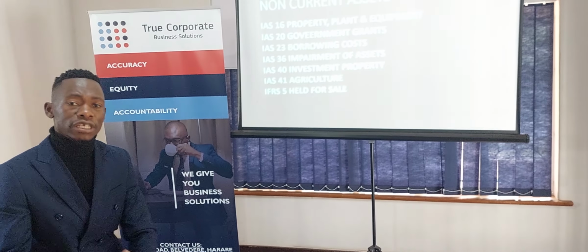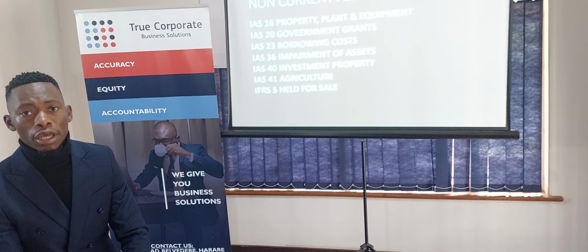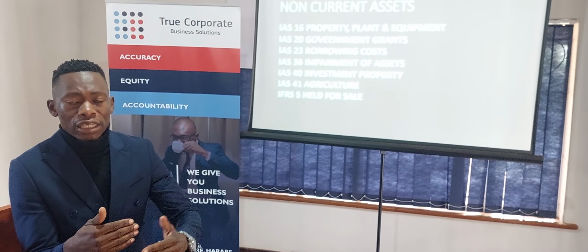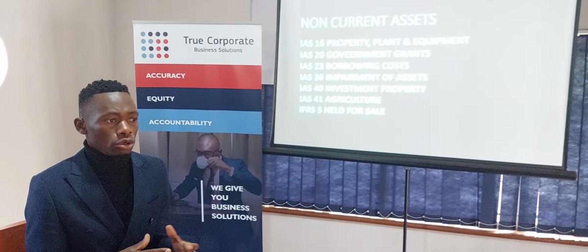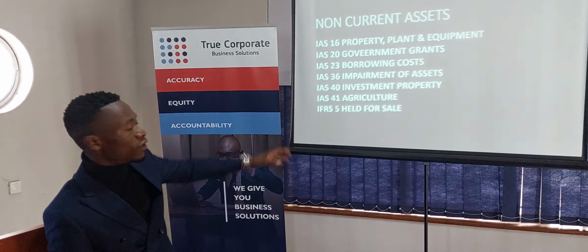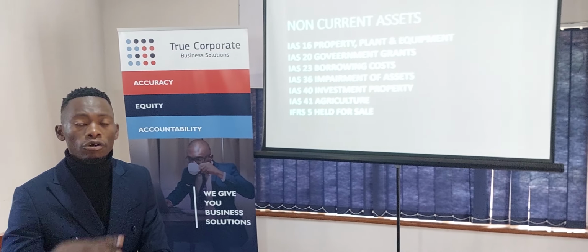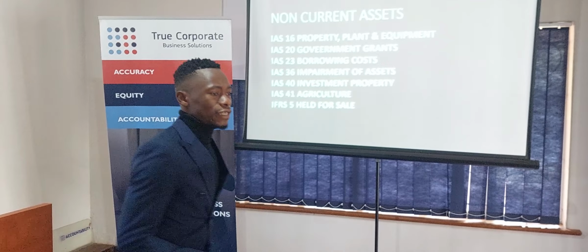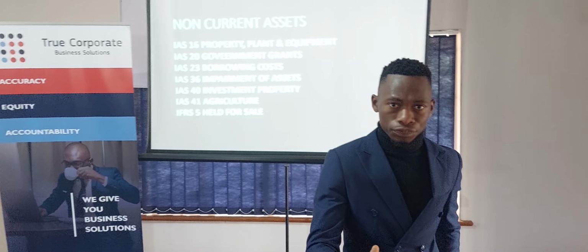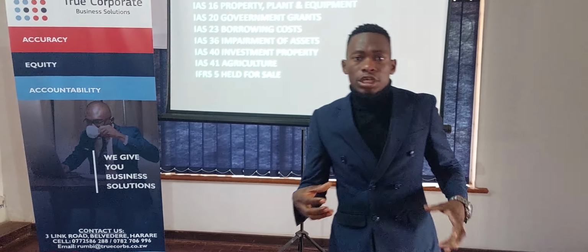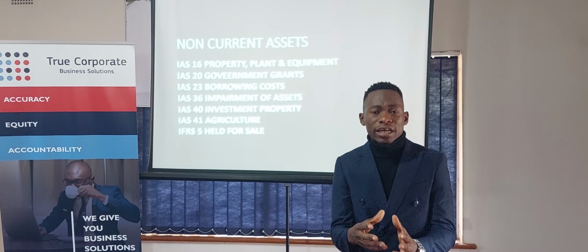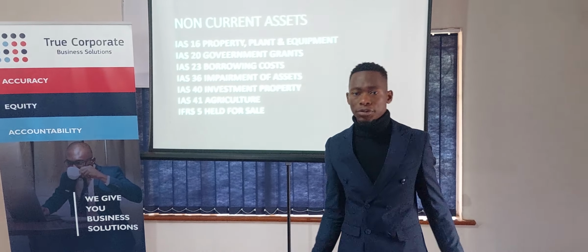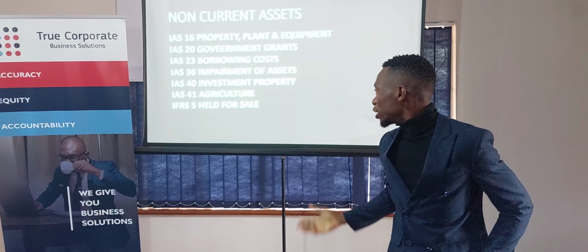When a company holds assets with the intention of selling them, in other words, we are saying we no longer expect to have these assets for a long period of time in the company. So therefore, we will reclassify them to IFRS 5 held for sale, and they will be removed from non-current assets and recorded to current assets. Because when you have an asset that you intend to sell, it's more like a current asset, because you now intend to trade it. Current assets are for trading purposes, so you classify it under IFRS 5.